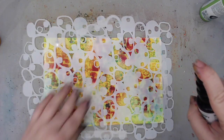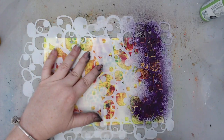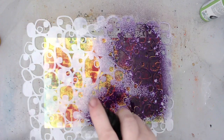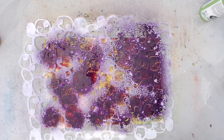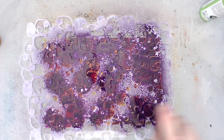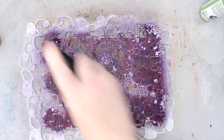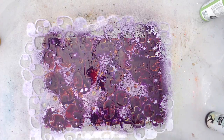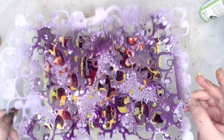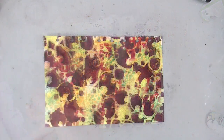The last stencil that I used was a stencil by Joggles, and I will list it below. I don't remember the name. And I used the Aubergine color, which is a dark purple, almost like eggplant color, and I covered everything. This is almost like a mask and a stencil all in one, and I covered the whole area, and when I lifted, it left a really cool pattern in the background. I just thought this was really cool, and all I had to do was let it dry.